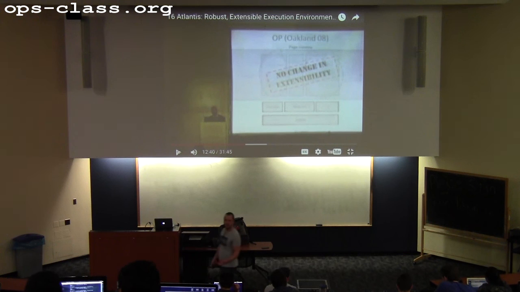So we first said this is an exo-kernel browser. We haven't talked about kernel structure yet. We probably won't this semester. But the idea here is, let's change the interface. So how do we make the browser interface a little bit more like the operating system interface that we're familiar with?